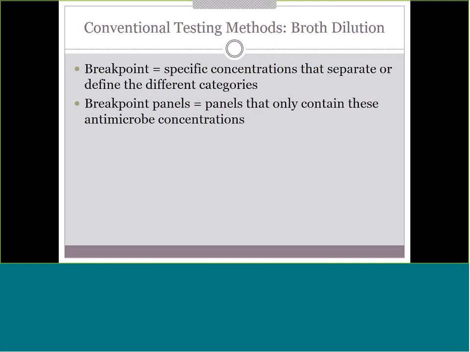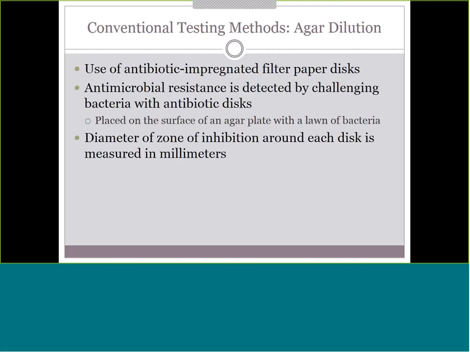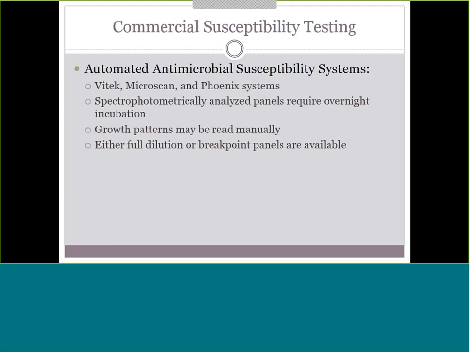All right. These are a couple of terms that you can skip. I'm not going to worry about those right now. There are other testing methods that involve agar dilution and disc diffusion. That's where you put the little discs of antibiotics on the agar. You're going to do that in lab, so you'll see that.